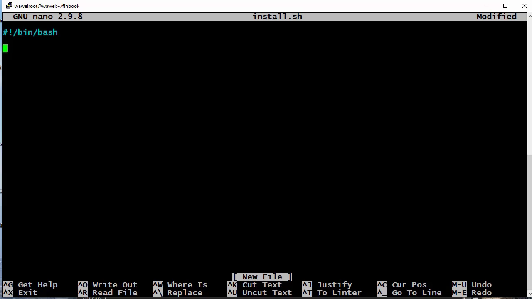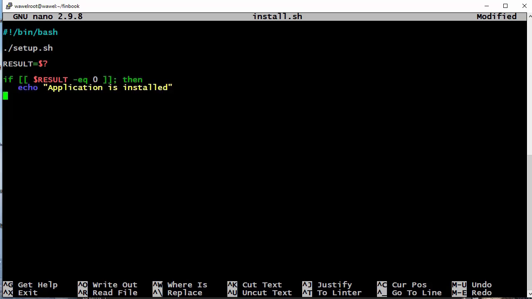The users complained that the previous script returned too many different exit codes and they prefer just to see success or failure. That's all. So first of all, we will call here the setup.sh, the already very well known script that returns different exit codes. Now the exit code of that script will be saved in a variable result. Now we will check if the result is equal to 0. In this case we have a success. The installation is done. Great.